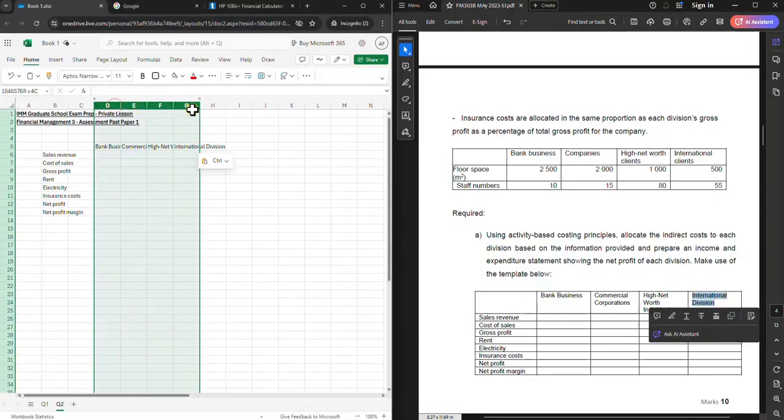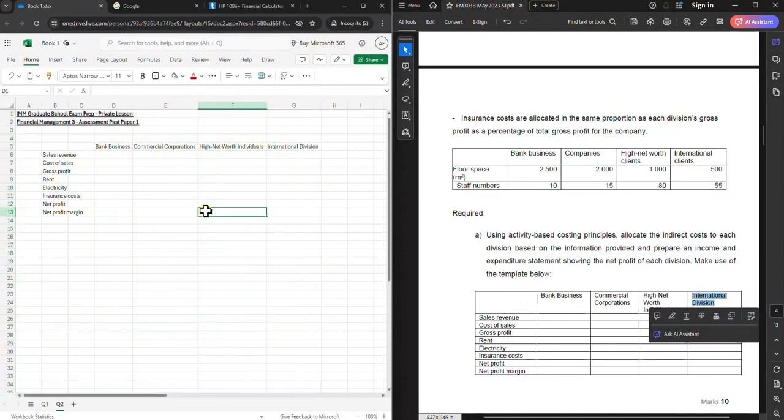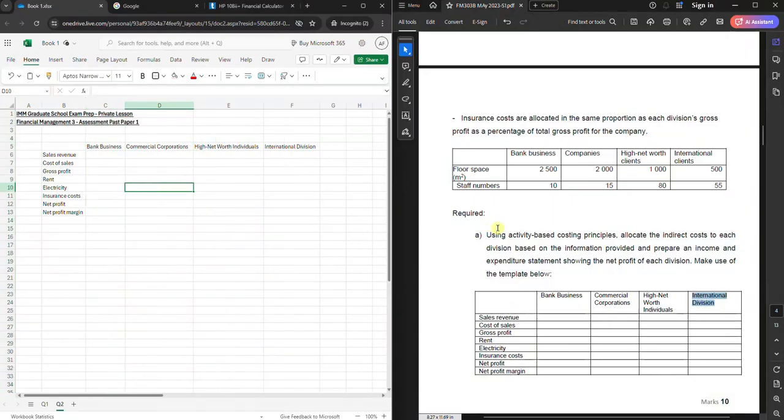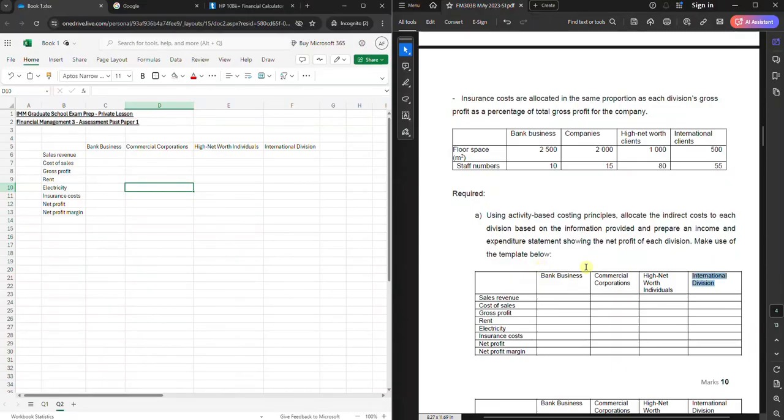Okay, so let's do the allocation. Let's see here. Quite interesting. I never got the layout. Did they not give you this template? It says make use of the template below. Yeah, I know. It says it over here in mine, and it didn't actually give it to me, quite interestingly. Yeah, that's not good. They should have given it to you if they said use the template, because then you won't know how to structure it. Right? Obviously you could structure it the way that you want to, but this is showing it as per their answer or marking memo, whatever it is.